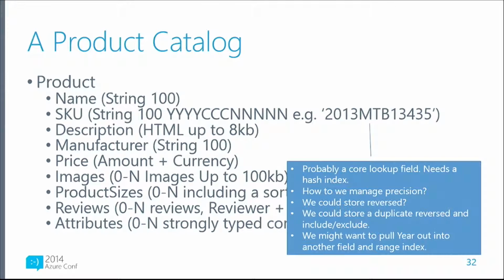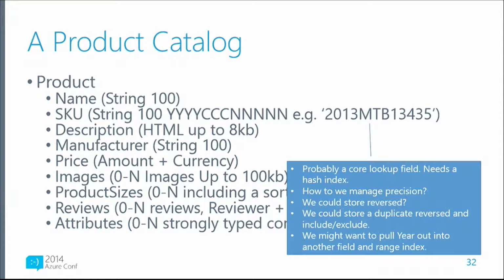What about the SKU? So for most product management systems, the SKU is a really important lookup field, right? You need rapid lookup by product SKU. If we look at our SKU here, it's in the format of year, so probably the year the product was added to the catalog, some sort of category identifier, and then some sort of unique identifier about the product. The challenge we've got here when we think about how a document database manages its indexes is that we don't have a lot of entropy in the front end of that property value.